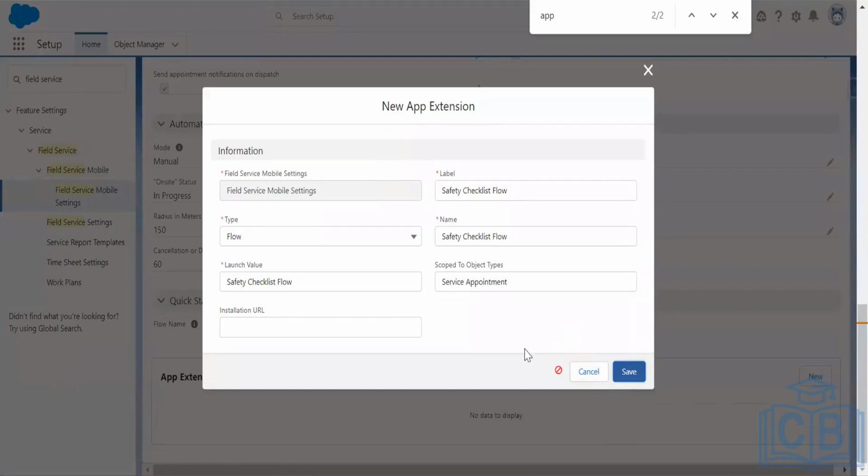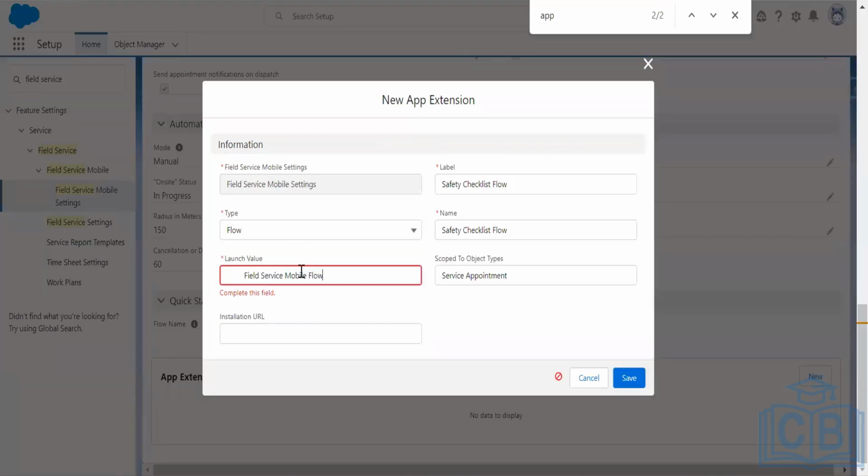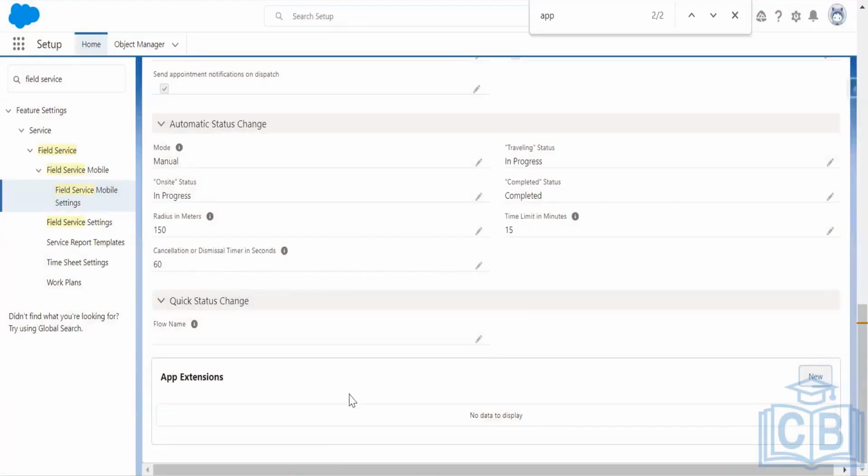Save. What is the problem? Invalid value entered. Should it be the API name? No, I should not delete that.